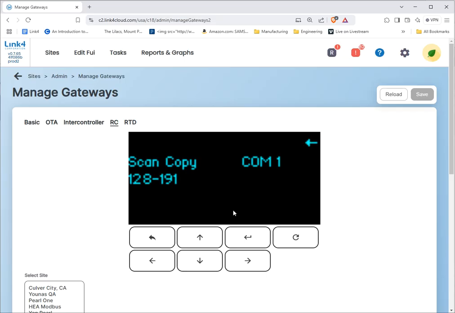There's nothing here. Right now, this option shows addresses 121 to 191 from here to here. So if I scan now, it only starts with 128. So I'm going to highlight this and move my cursor over to here.